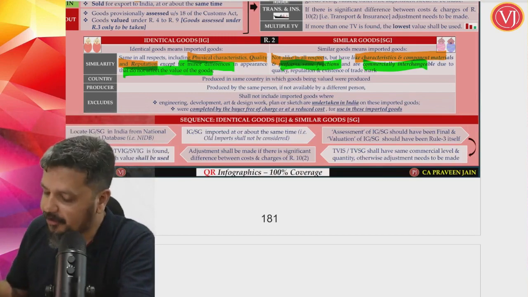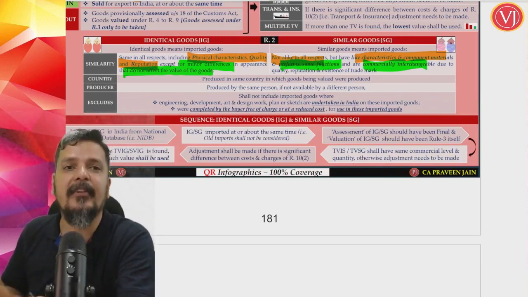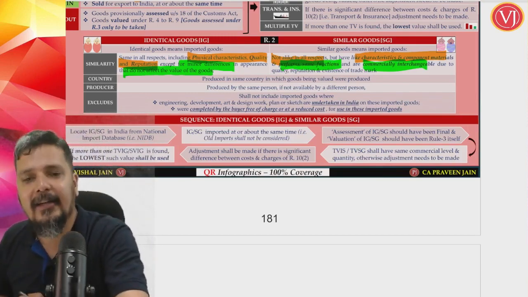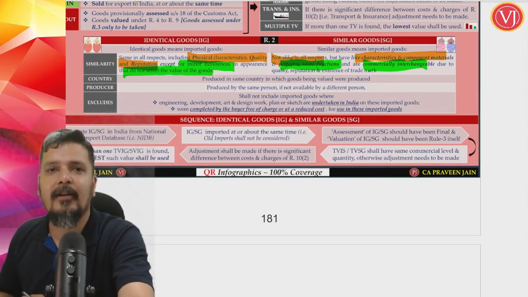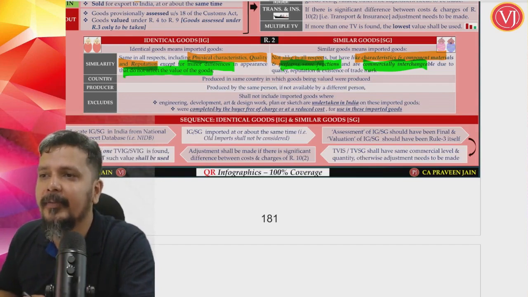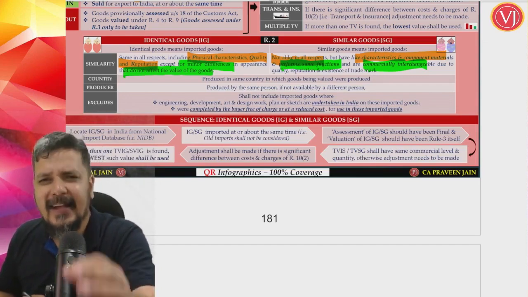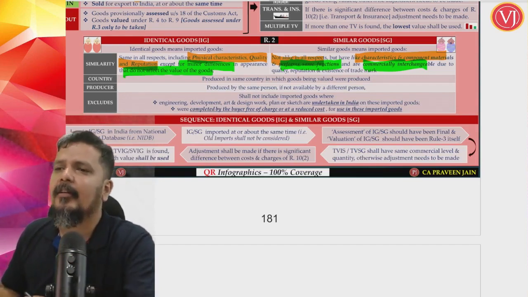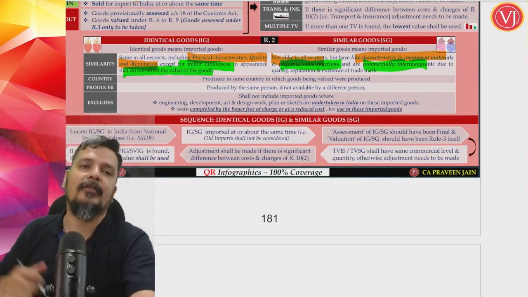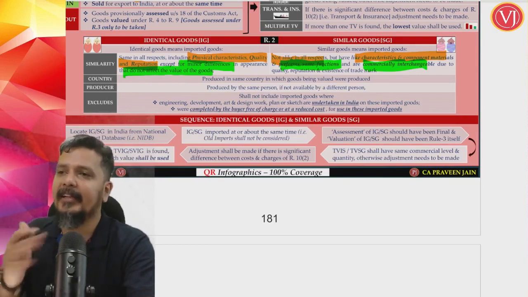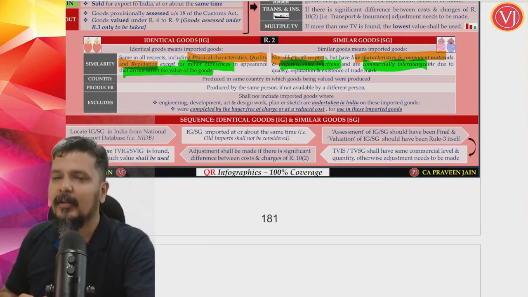They have the component materials and characteristics such that they are commercially interchangeable, and they perform the same functions. Which means if you go to market and compare both these companies, they'll tell that okay, both these companies have got the same brand value. They are not exactly twins, but they are similar. If there is too much variation, it is neither identical nor similar.